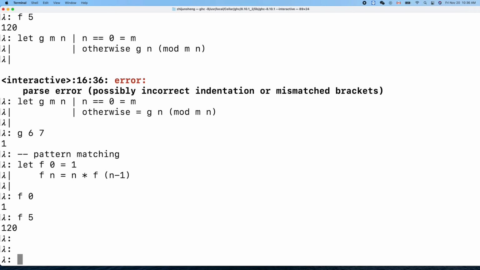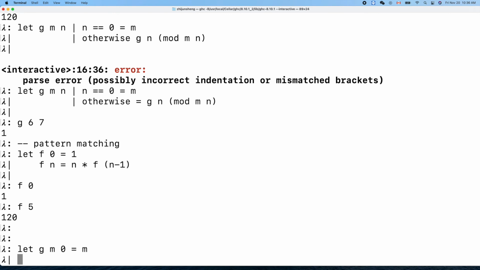Now how can we do GCD? Remember that let is only needed inside the GHCI here. So let g of m and n, now we'll try to match. Here, if n is 0, it will be m, and otherwise it will be g of n and m mod n, like that.